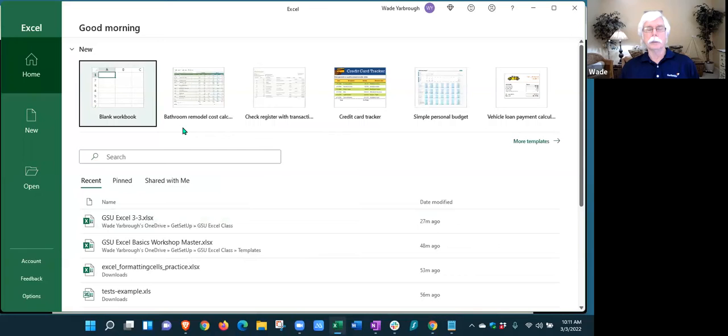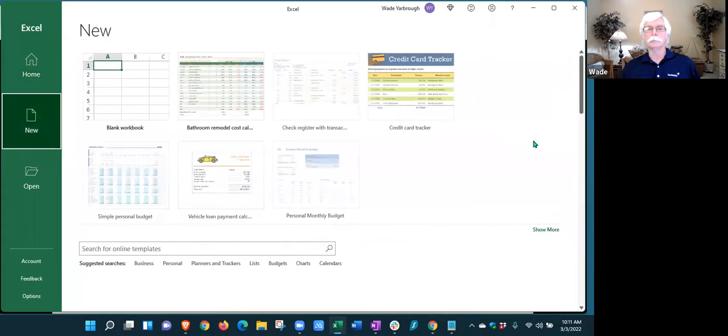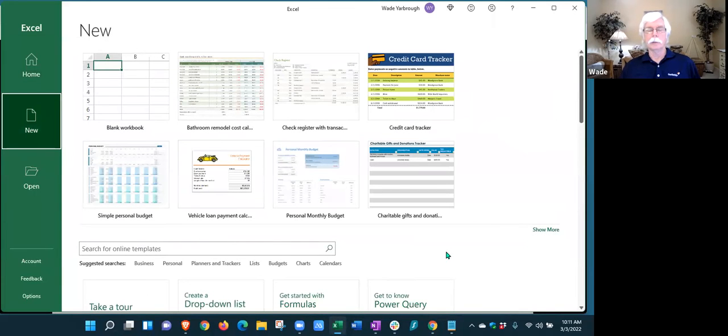The other way you can access create a new workbook is to use a template. And if you've opened any templates, they'll be here on your home screen. But this is where you get to the full list of templates where it says more templates here. So I'm going to click on that link over on the right-hand side. And Excel has dozens and dozens of these templates. That's one difference between Google Sheets and Excel. Excel has a lot more templates.